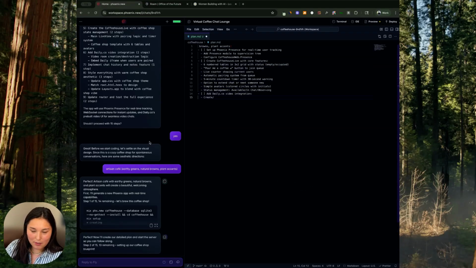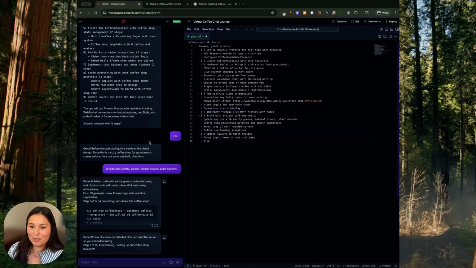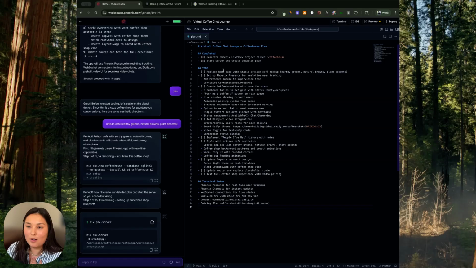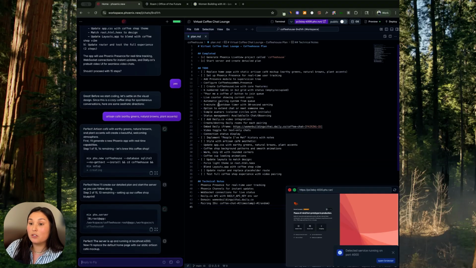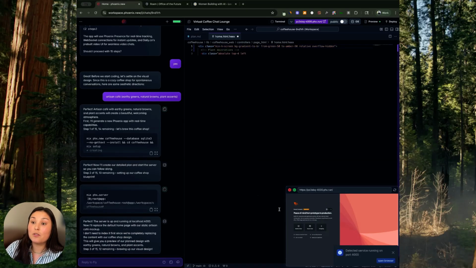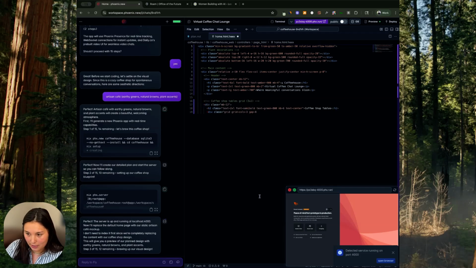A few things that I want to point out as it starts to build. So this is completely agentic. It's going out and writing all the code for us right now, which is great. It just started an MD file, which is a text file for the plan, which is great because then I know it's going to go through step by step. I can actually read through this plan right now and make sure that everything is accurate.